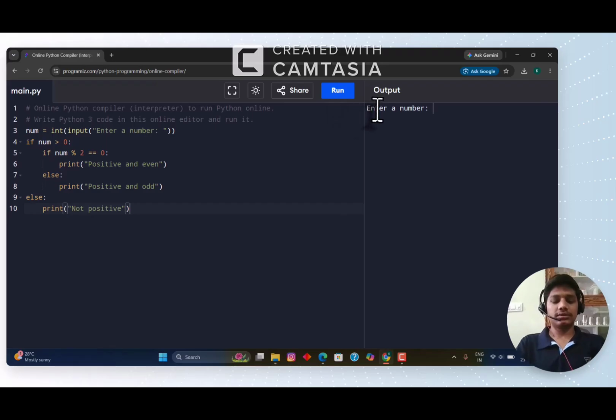Oh sorry, 6 and enter: positive and even. If we give the number 9: positive and odd. If we give 0: not positive. Okay, 0 is not positive, so it gave not positive. So this is how, in this case, he used an if inside an if.